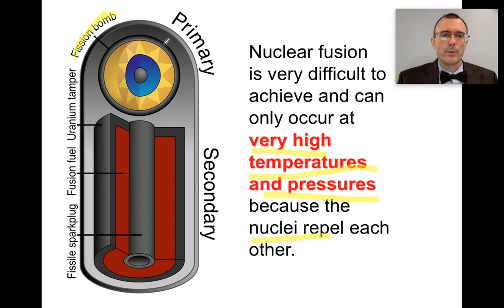Now, what happens is that when this nuclear fission bomb first explodes, it's going to initiate a further nuclear fission in here, which is also going to explode, whether this is plutonium or uranium. That's going to force everything to go outward. Well, you also have a tamper here, which is going to stop it from going outward, and you're going to have an extremely high pressure that's going to occur right in here because of this design. And that high temperature from the nuclear explosion, plus the squeezing of all of this lithium deuteride together, is going to press those nuclei together. They're going to come together, and they're going to have nuclear fusion.